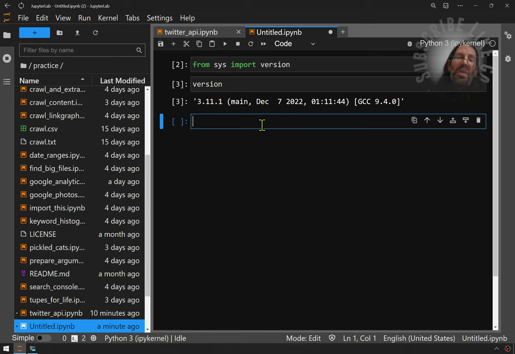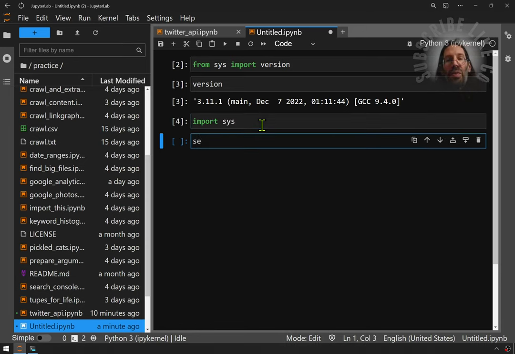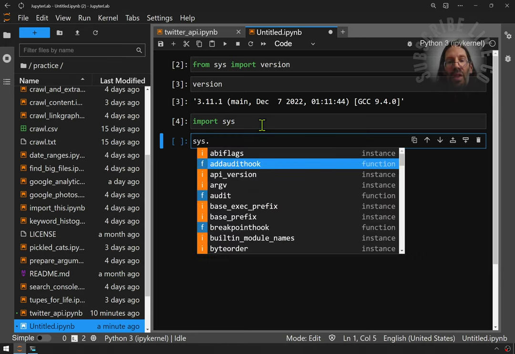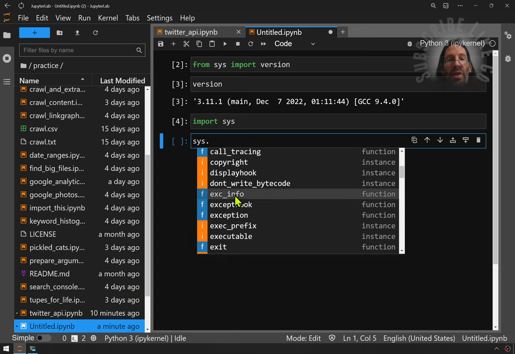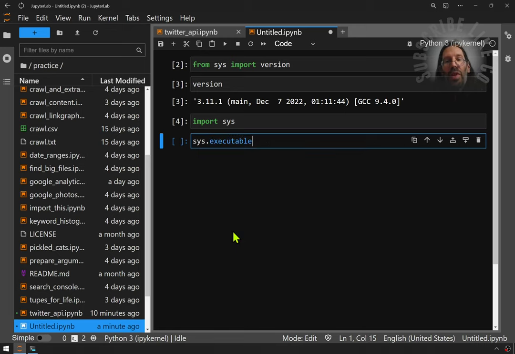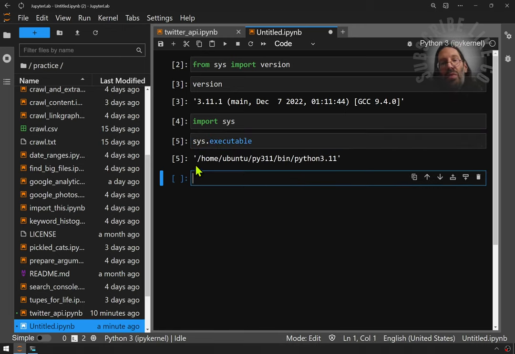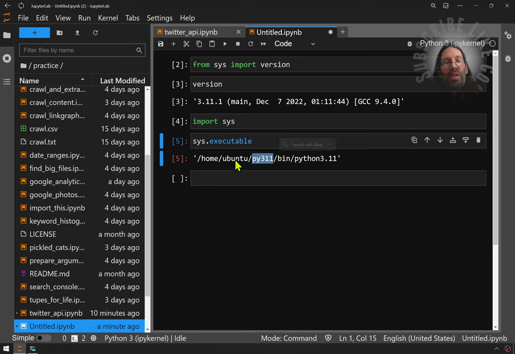I think it might be, oh, from, I'll just import sys, and I'll do what all the IntelliSense addicted do, which is type something and then let this thing pop up. So I already checked version, so now I'm actually interested in, say, the executable. That's an interesting one. So see these forward slashes? My Python executable is located in a virtual environment inside my home directory.